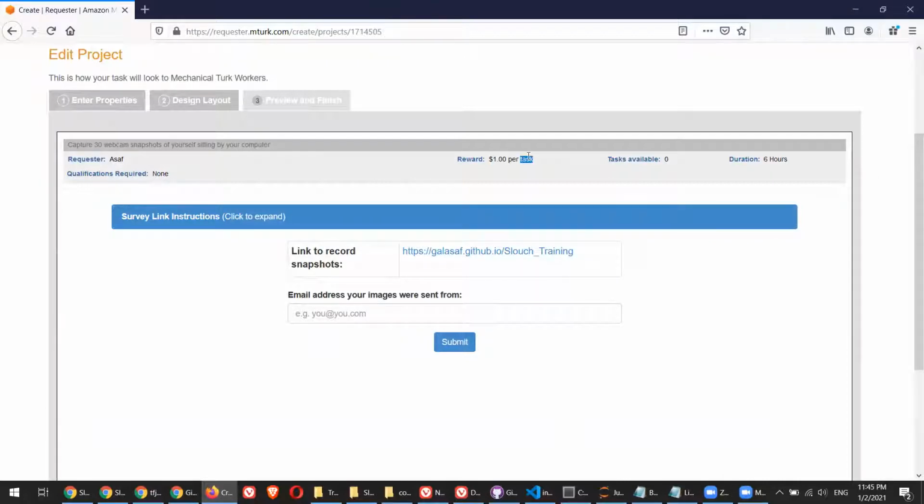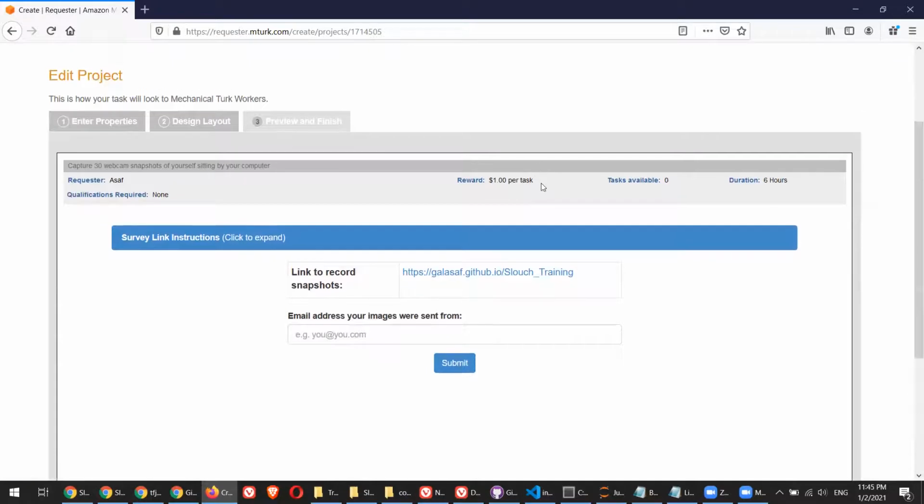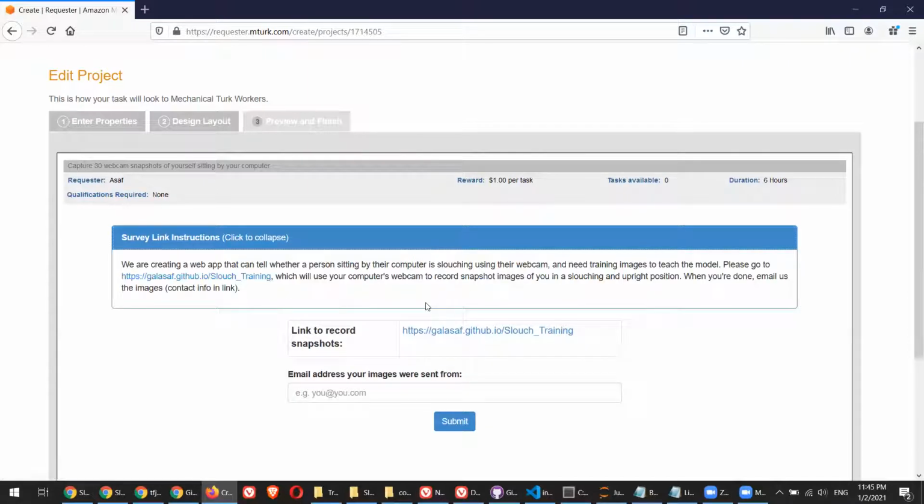So if you're not familiar, basically you can pay some, usually not a large amount of money, to do some sort of task. In this case, I just put a link to that page that I just showed you, and people would record their training images and then email them to me. So I had a few people do that. And again, it only takes 1 or 2 minutes. It's very, very quick. So a few people were able to give me their images through Amazon Mechanical Turk.